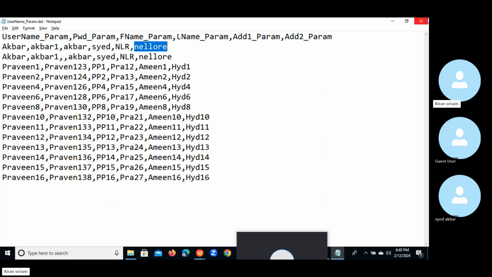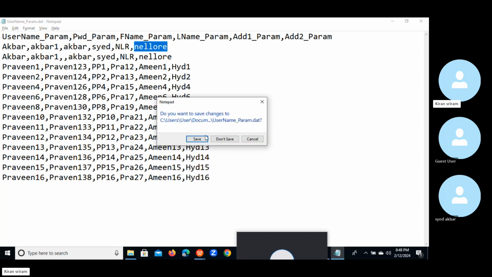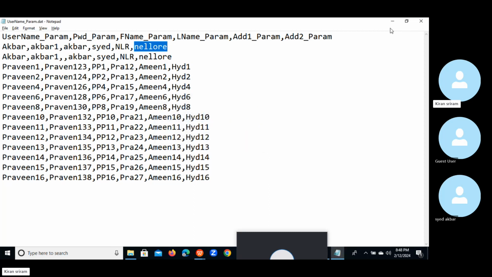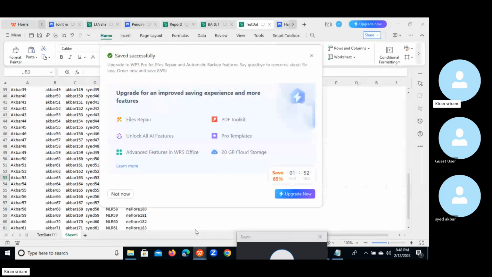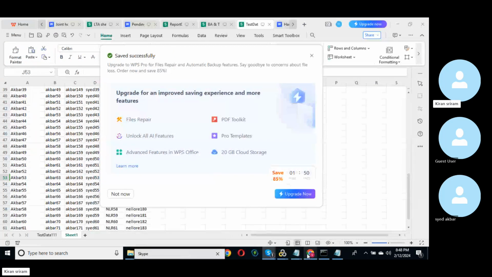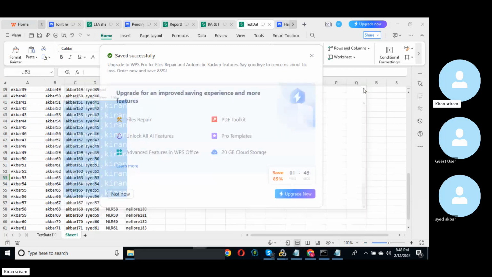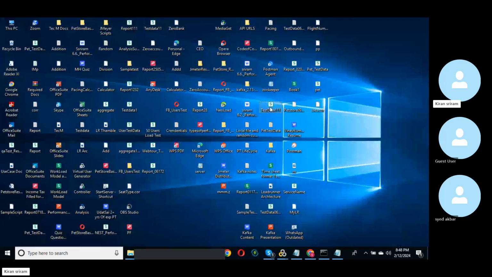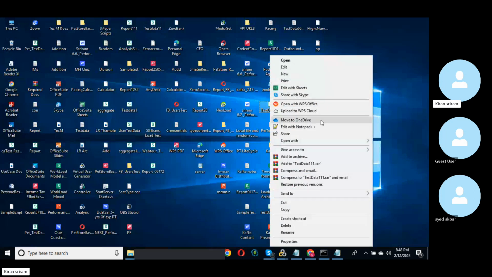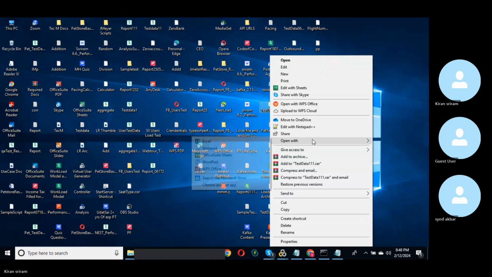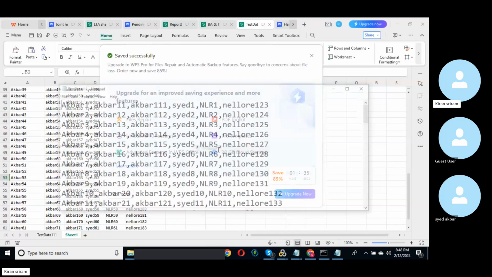And we'll close this, it is already open. Okay, this is ours, right? No problem. Now we'll go here and open this one again with Notepad.